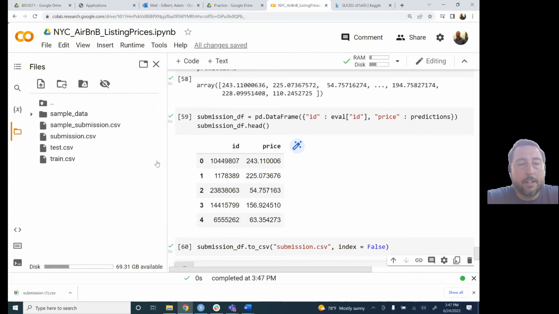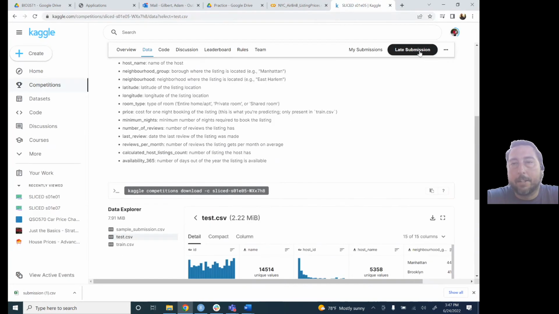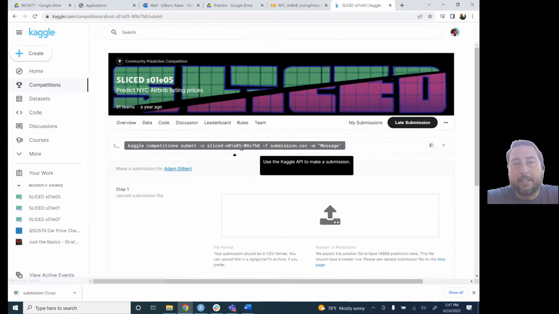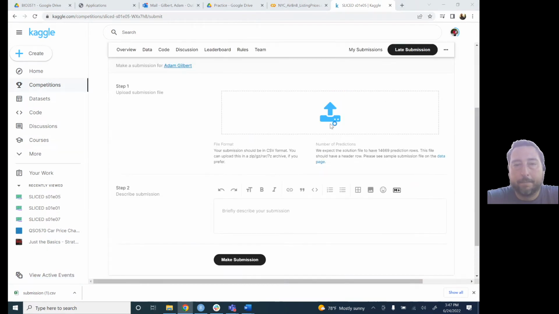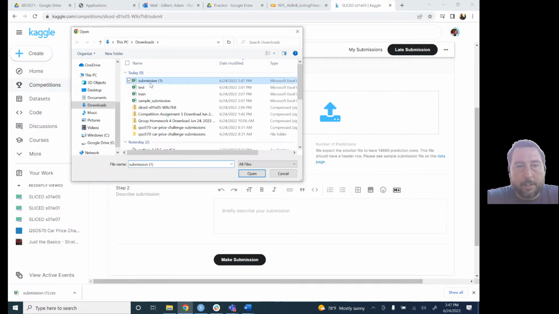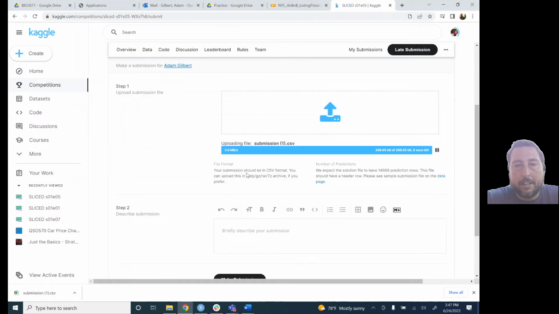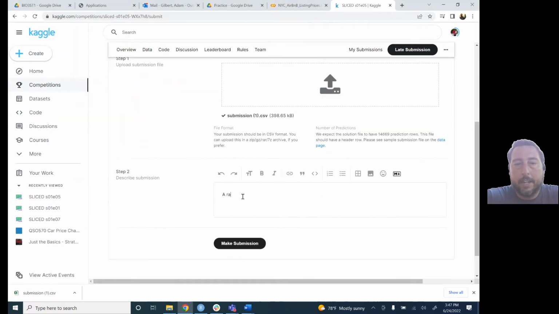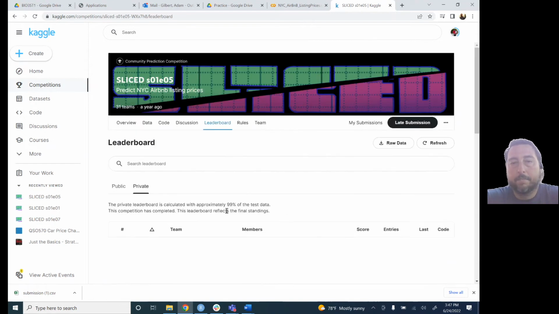I'm going to download that, and then let's see what happens if we make a late submission here to this sliced competition. So this is submission 1 is what it downloaded as. Multiple linear regression model with lots of predictors. Let's make our submission.